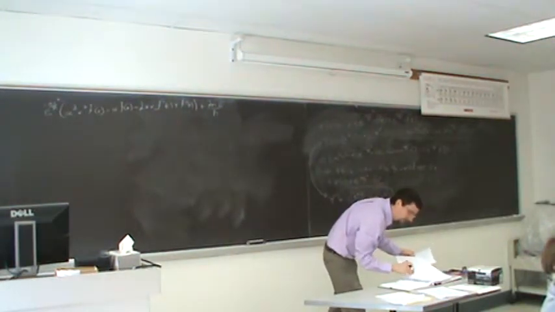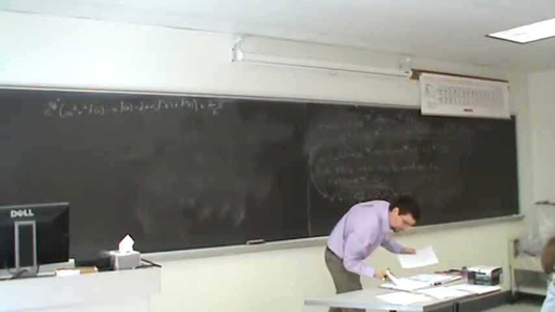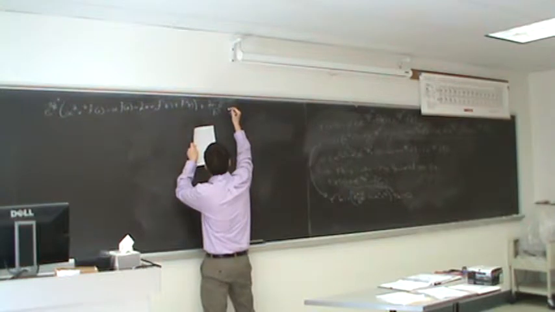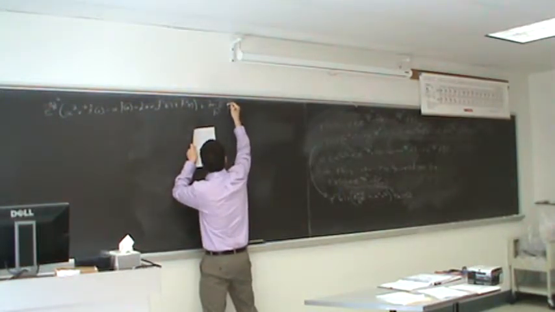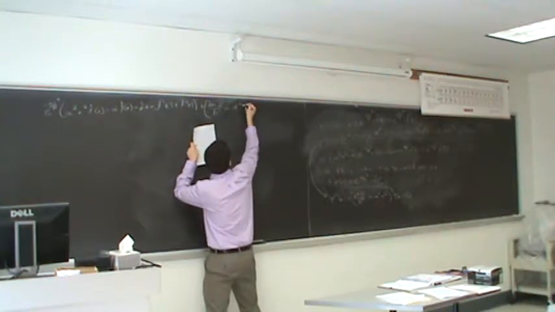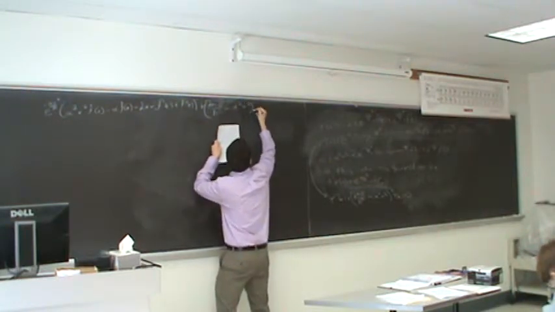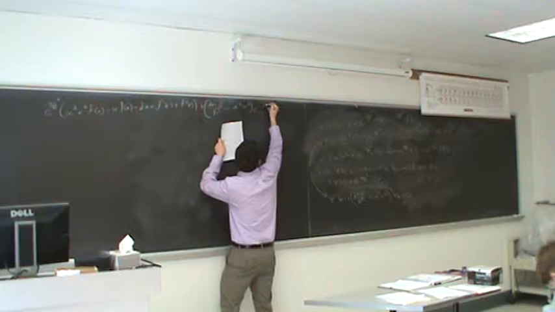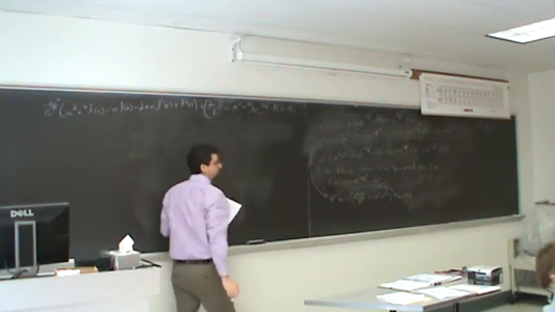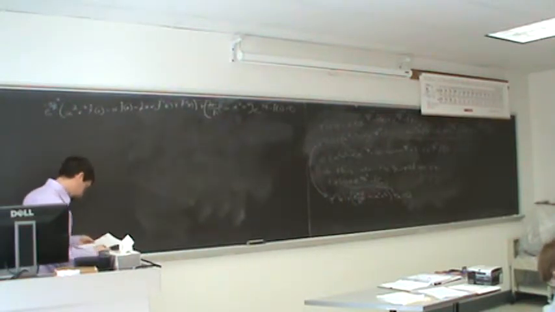One second. Things everywhere. Yeah, it should be h bar squared f of x. Wait. Oh, all that minus this guy, right? e to the alpha x squared over 2 times f of x is all equal to 0.